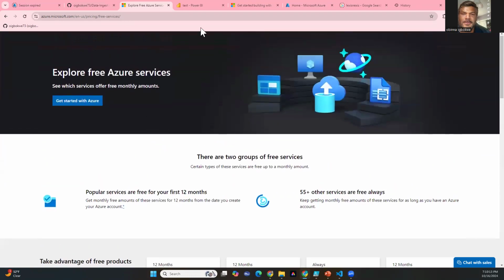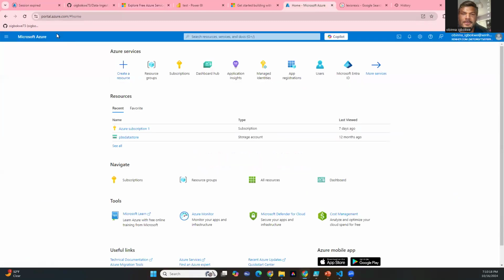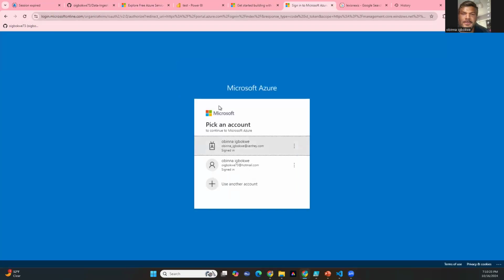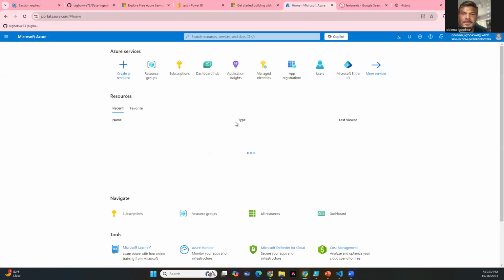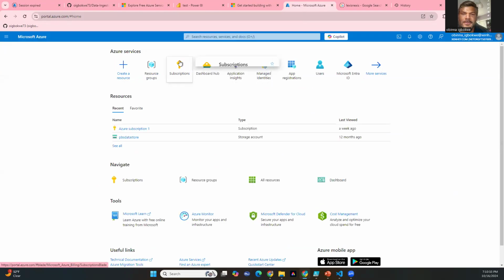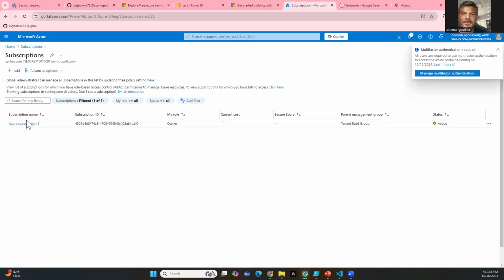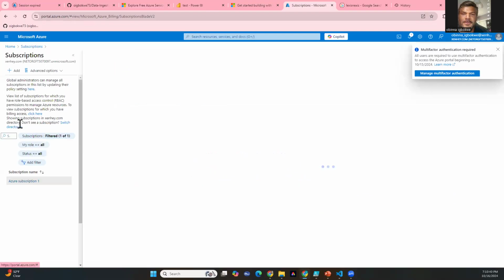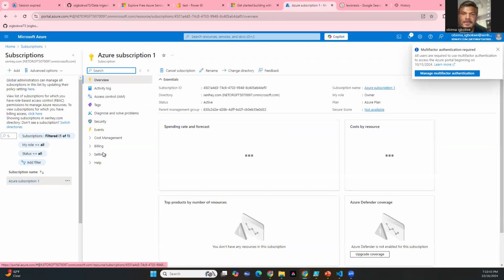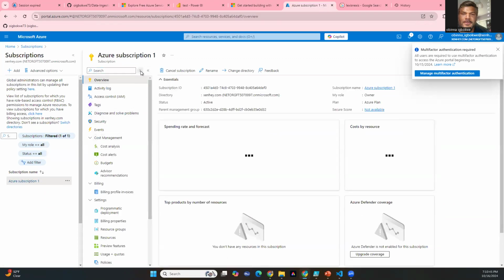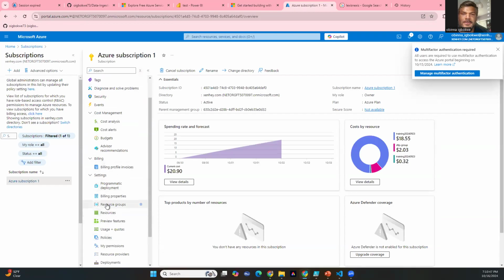Now, once you've signed up and you go to the account, it looks something like this. I've already authenticated inside of here. You'll be asked to authenticate once you have a username and password, or in this case, if you have a domain that you want to authenticate with, which will land you here. If you go to your subscriptions, that's kind of like a default landing place where everybody has at least a subscription. Then inside the subscription, you have resource groups, which is basically how things are set up. Then inside of those resource groups is where we're going to have resources. And that's what we're going to be focusing on.